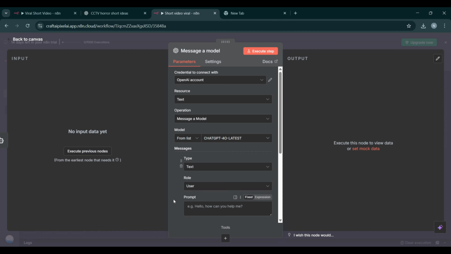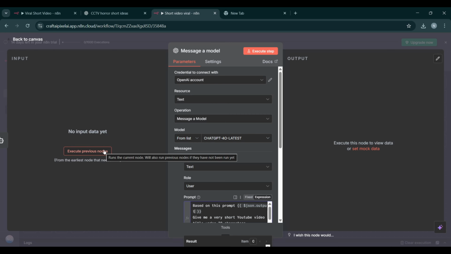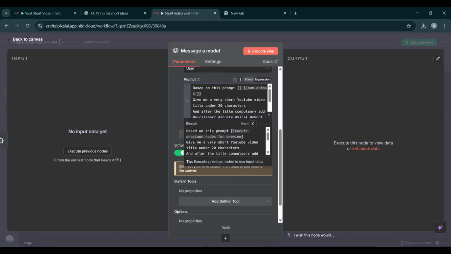Type text, role is user, and for the prompt I just paste the prompt. You get this prompt in the description box, and execute.